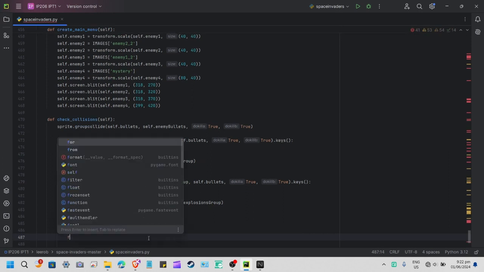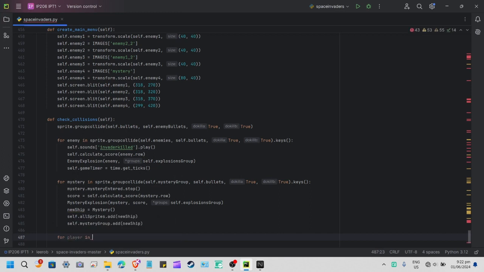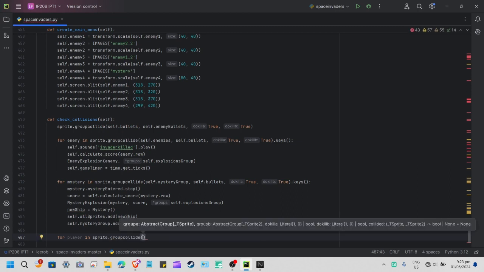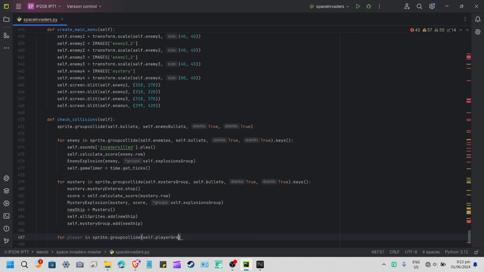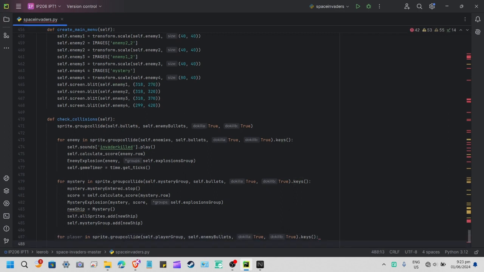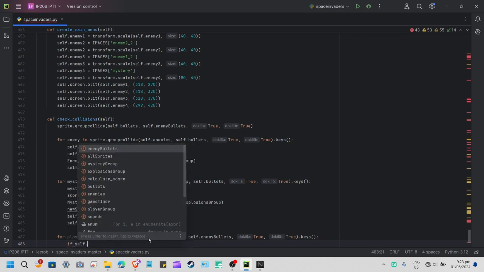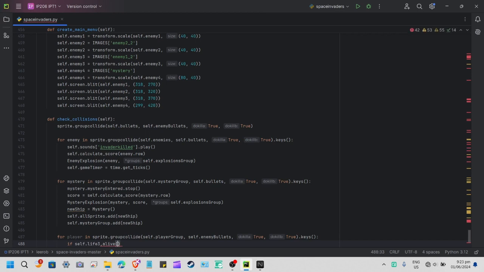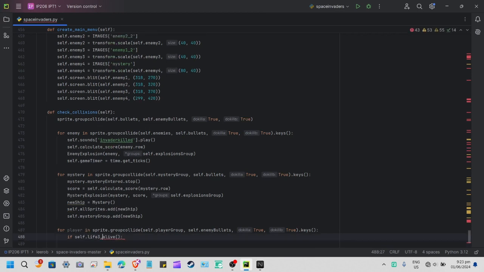We also have for player in sprite group collide, as it includes self player group, self enemy bullets and true true dot keys. Then below that we have a new condition: if self life 3 alive, it means that we have self life 3 killed.